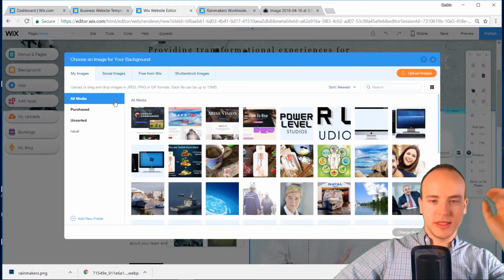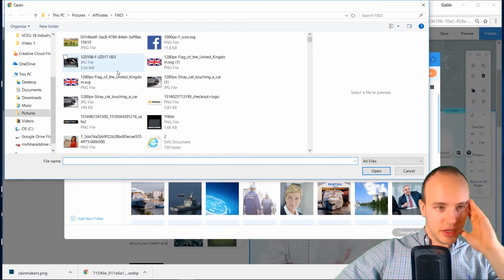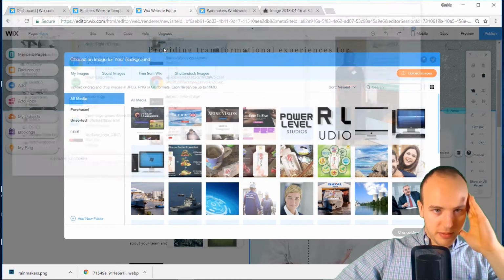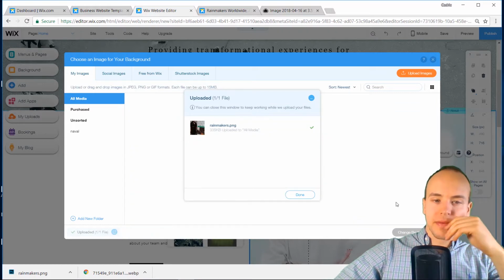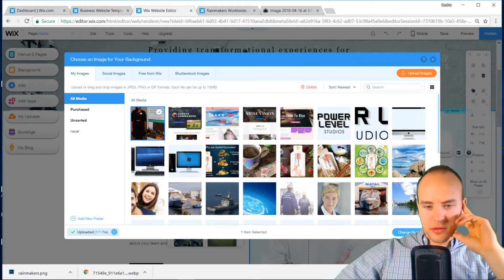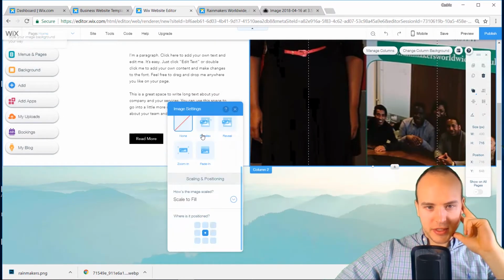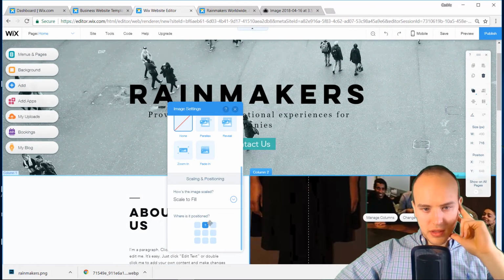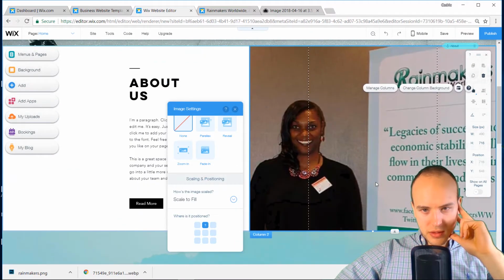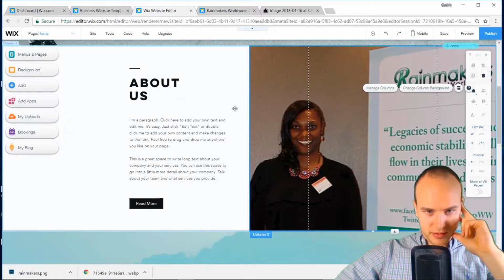And here, instead of using free from Wix, we're going to upload our own image, rainmakers. And as you can see, we can't actually see the face, so we need to position it down. So there we have something. Perfect.